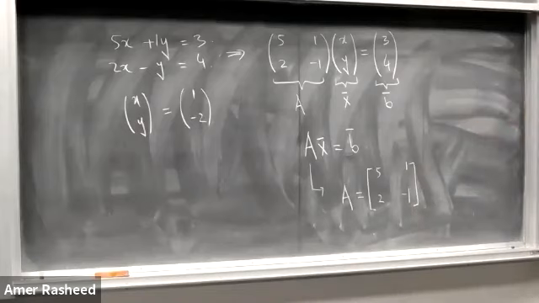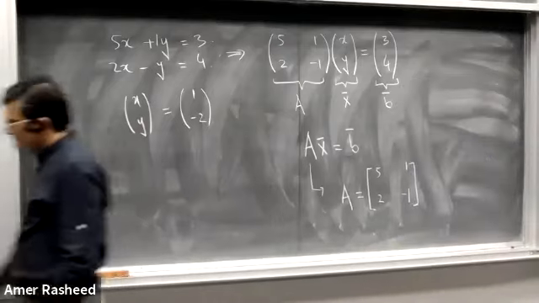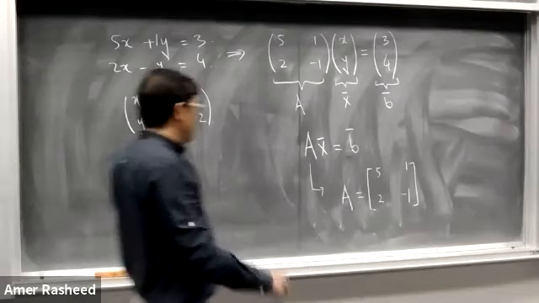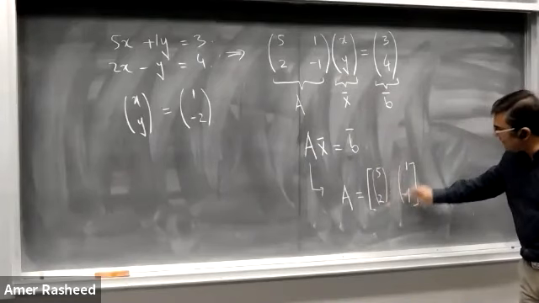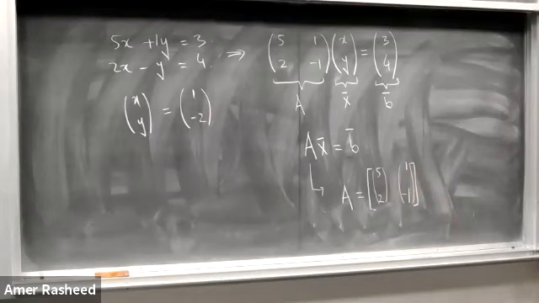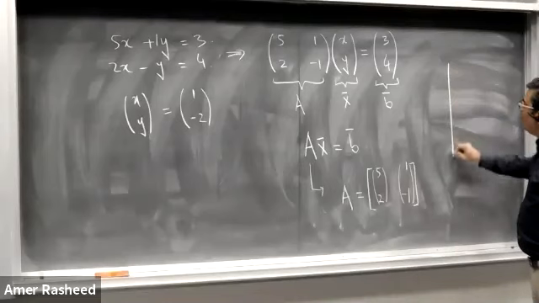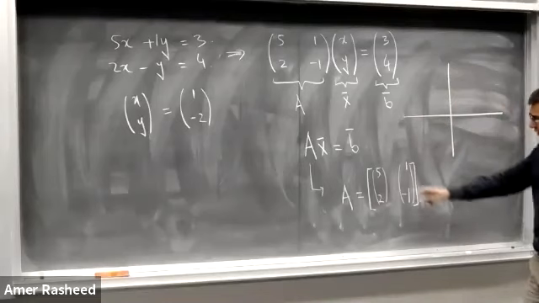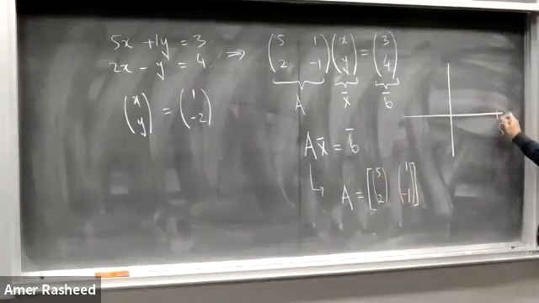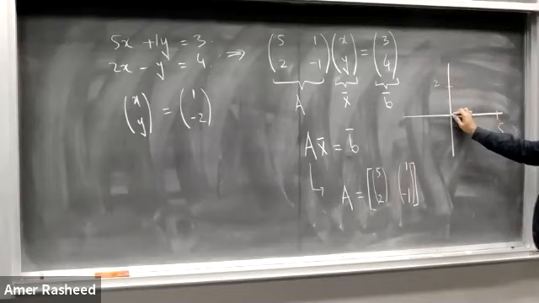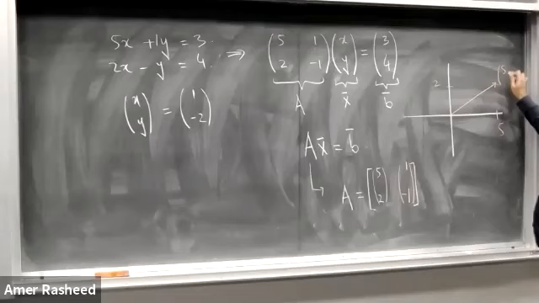Now, if you look at this matrix, assume that this is a vector 5, 2, and this is a vector 1, minus 1, and you try to plot them here on the xy plane. So this vector is what? x is 5, y is 2. So for example, we have 5 here, x, and y is 2 here. So this will be a vector, this one. This is your 5, 2 vector.